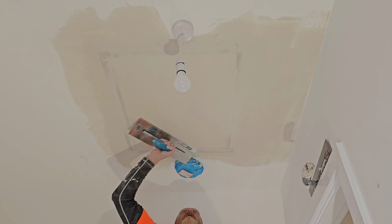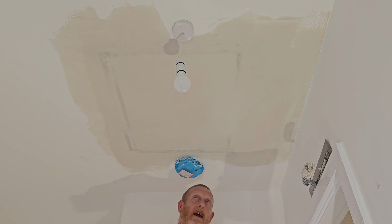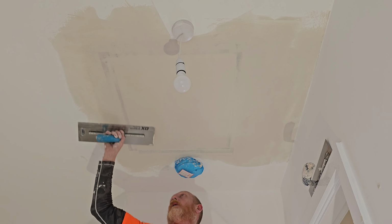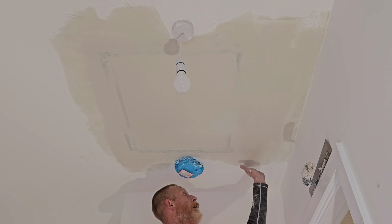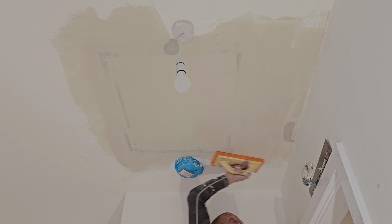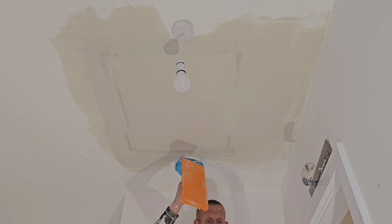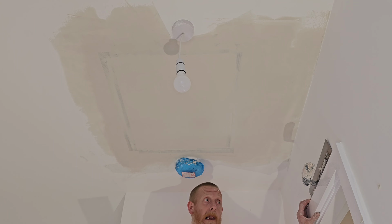Okay, a couple more of those over the centre. Now you can hear that's firming up now. Okay, so now I've got a sponge float. Now even though these edges are nice and fine, we still need to finish them. We're going to come across with a sponge float. I'm just going to put, it's got a bit of moisture in it. Now I'm not looking to go over all my work, I'm only looking to go over that very fine edge, that last edge that I put on.